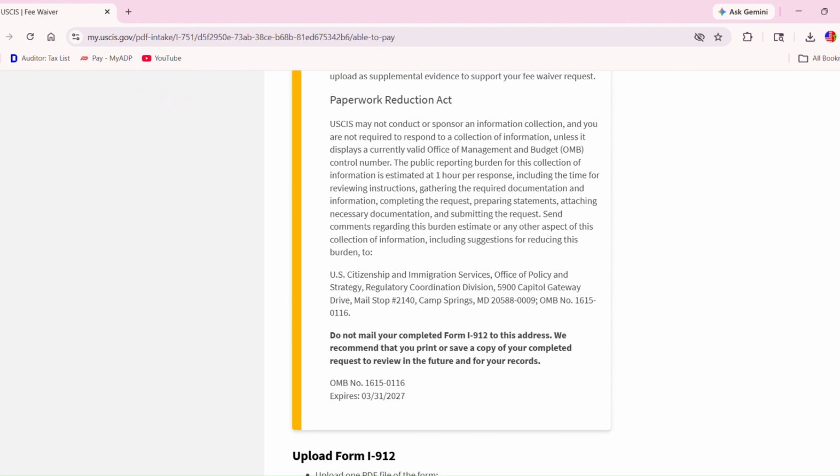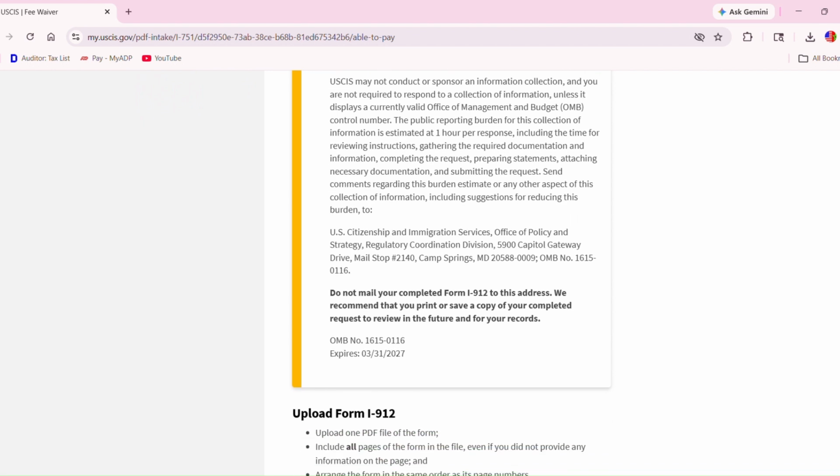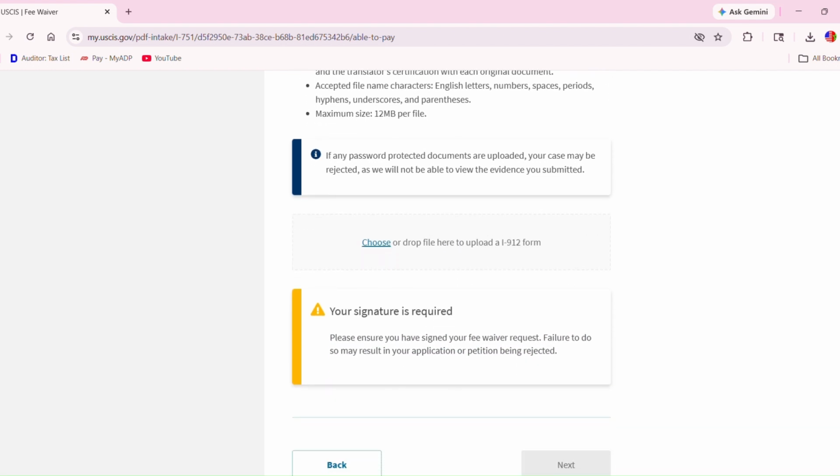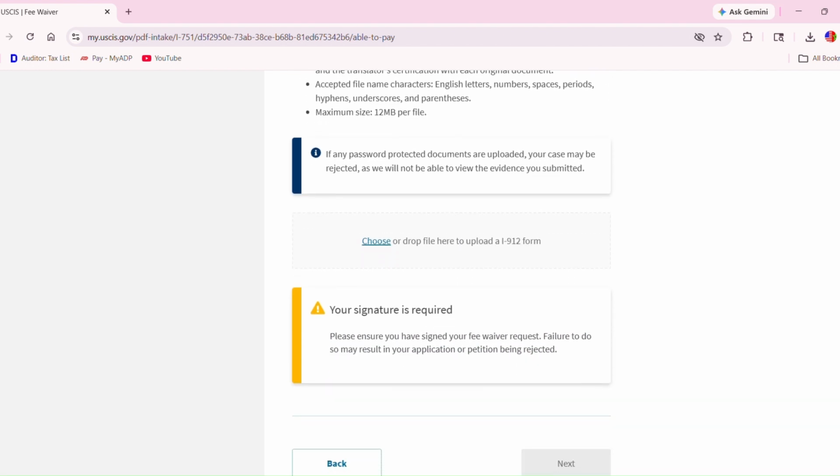One thing I want to mention right here because it is very important when you're filing: the signature is required for I-912. If you fill out the PDF form and upload it without a signature, let's do that so we can see it. I have an I-912 that's already filled.